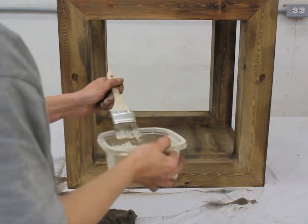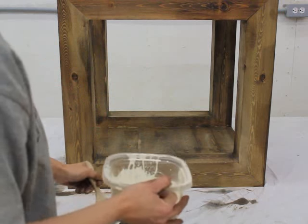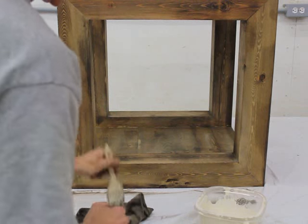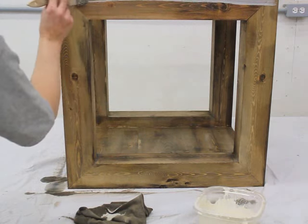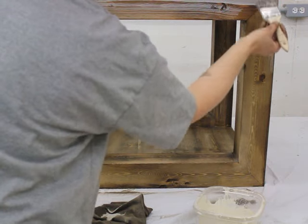Now next we're going to take our diluted paint mix, and you can see how that's running off the brush there, and that's what I was going to tell you about, was this brush I'm using for this. This is literally one of those really cheap useless brushes that probably cost you about $1, and the reason that this is good for this kind of finish is because the bristles are pretty separate.